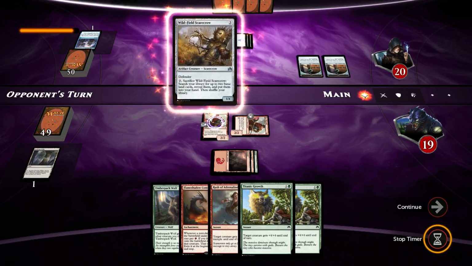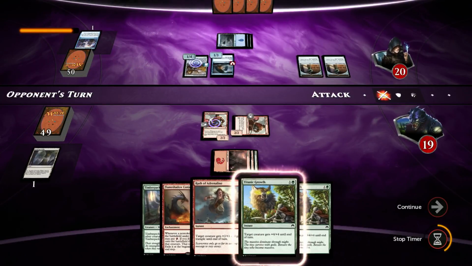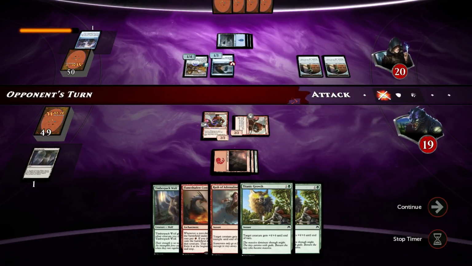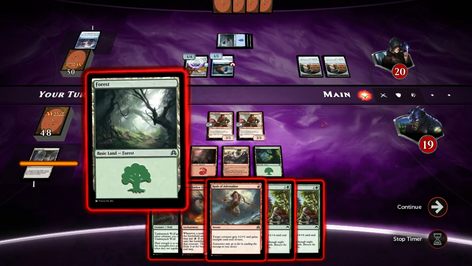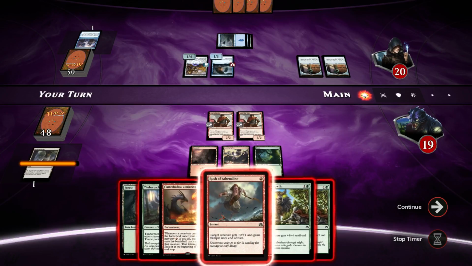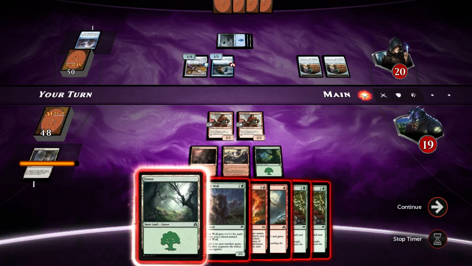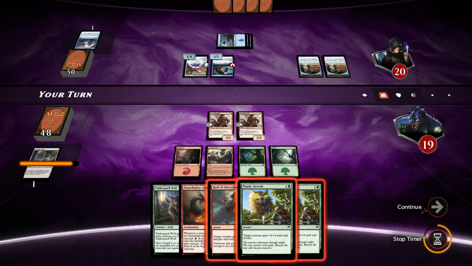Now, let's see. Opponent draws the Wildfield Scarecrow. Thanks to Rush of Adrenaline and Titanic Growth, we will be able to barrel through all of this very easily. Okay. Double Titanic Growth? No, it will have to be Rush of Adrenaline with Titanic Growth. Well, let's see. Let's continue.